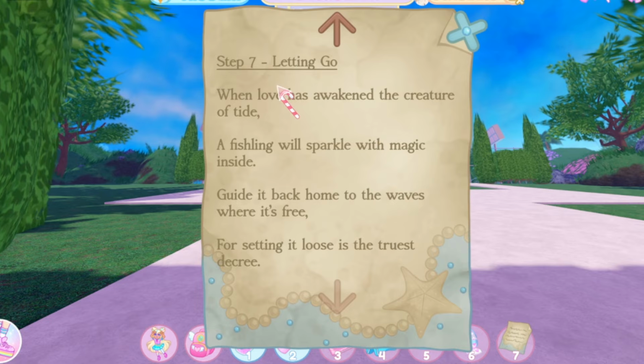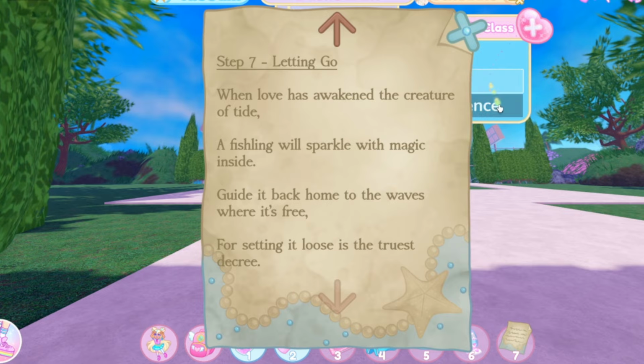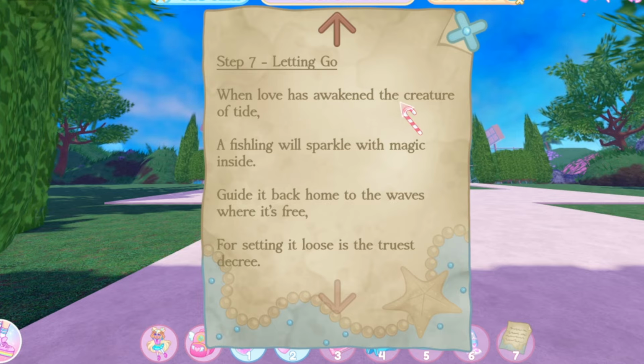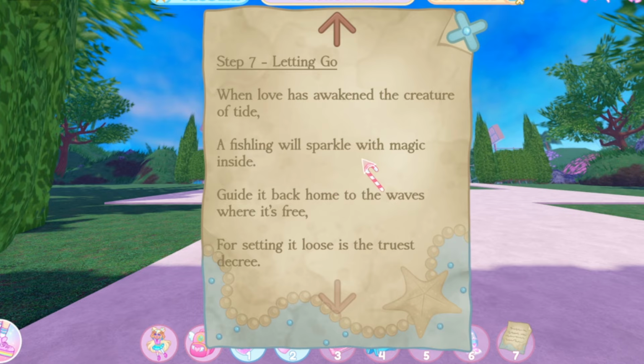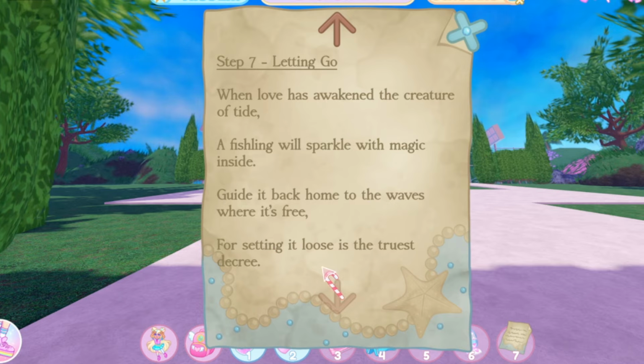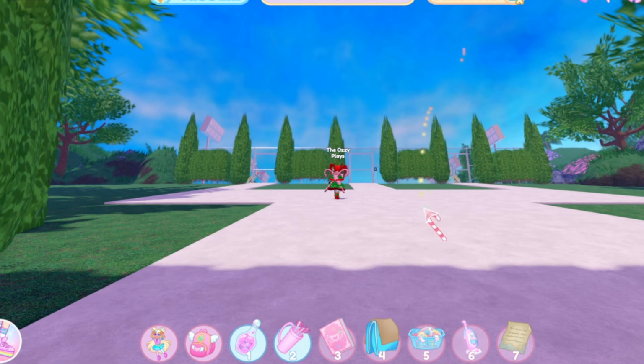And it says, "Step 7, when letting go, when love has awakened the creature of tide, a fishling will sparkle with magic inside. Guide it back home to the waves where it's free, for setting it loose is the truest decree."